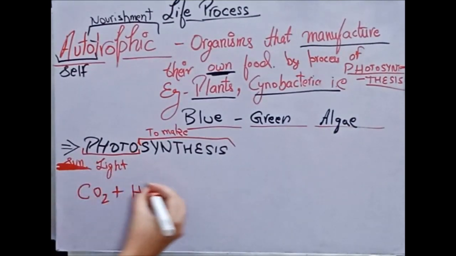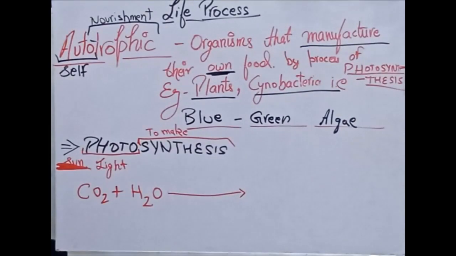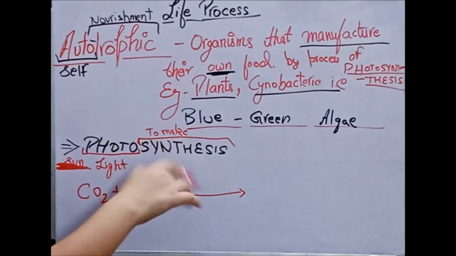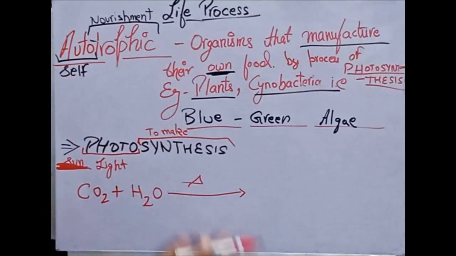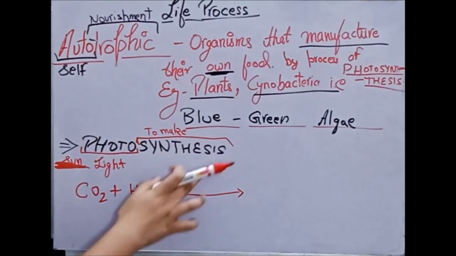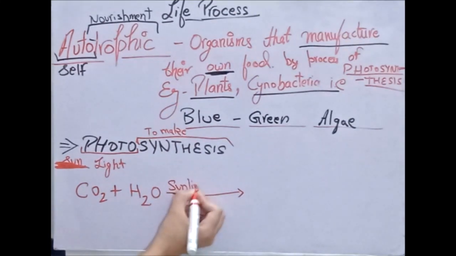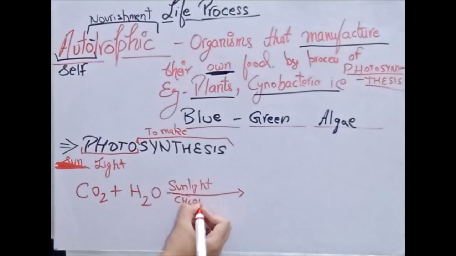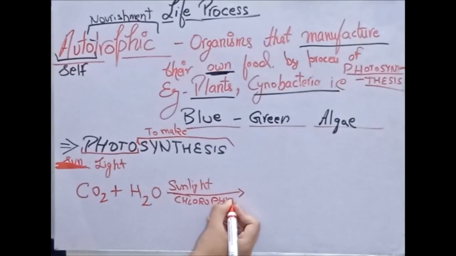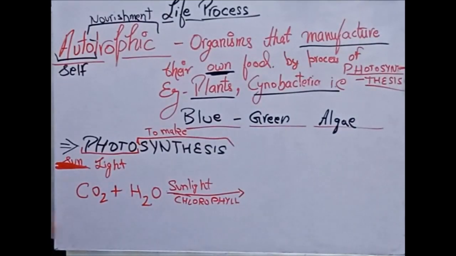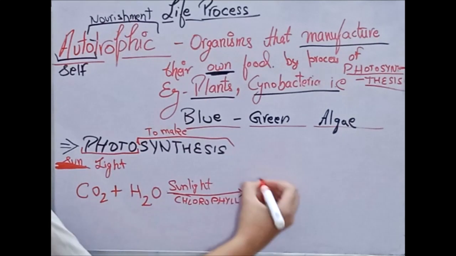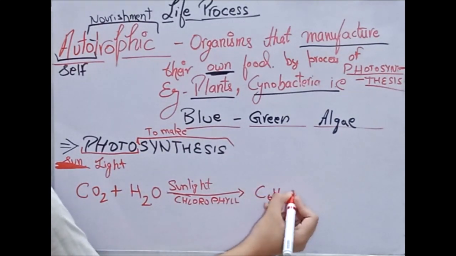Now, you will make a big arrow here, and then you will write your sunlight and chlorophyll. The same way we did in chapter 1 chemistry in our decomposition reaction, where we showed heat like this. But for sunlight, we didn't use that symbol. We wrote it like sunlight, chlorophyll. Right? Carbon dioxide and water in the presence of sunlight and chlorophyll gives us. Now tell me the name of this.